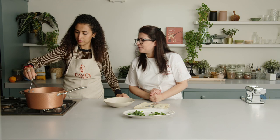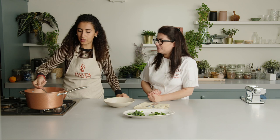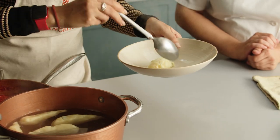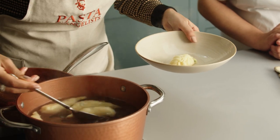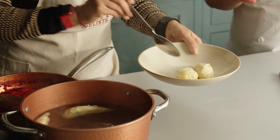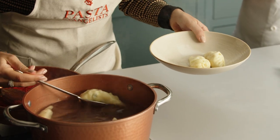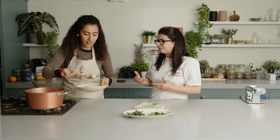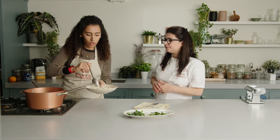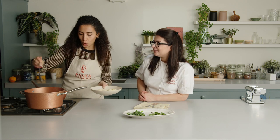Maria, we are ready, yeah? Yes, it's time to plate. They came up quite nicely, so I'm just gonna put them at the center. Be careful not to get too much water. They're so delicate that you prefer to just scoop out with a spoon. Exactly, I think it's better to do it this way, so they don't get destroyed.